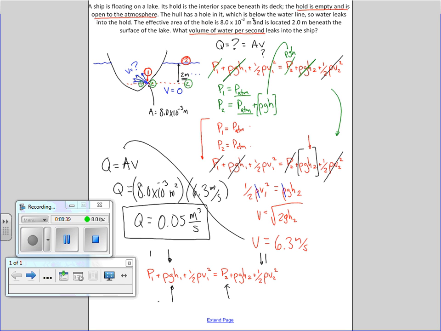So you have to look for what the fluid is doing in one location in terms of what pressure it has, how high it is, how fast it's moving, and what changes as you go to a different location. Is pressure different? Is height different? Is speed different? If those things change from one place to another, Bernoulli's equation is the appropriate way to solve.